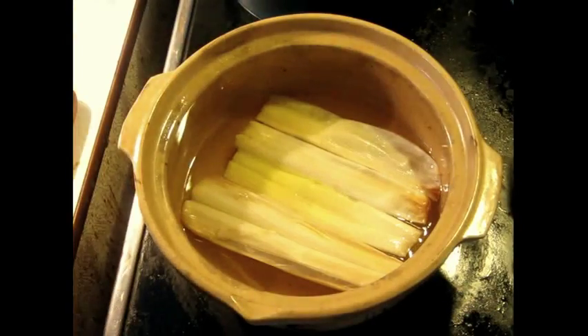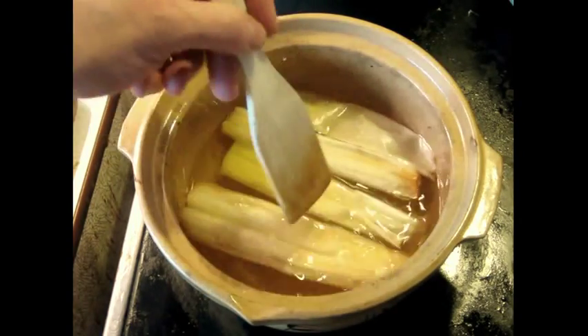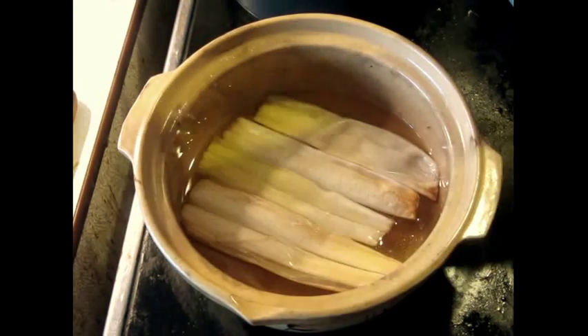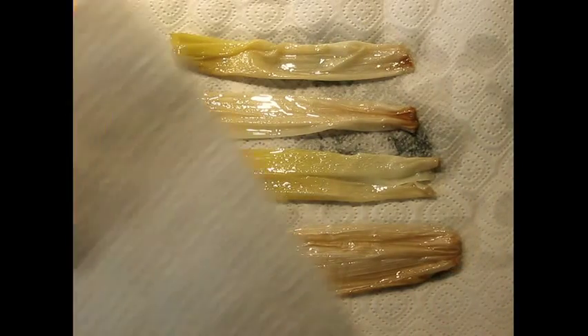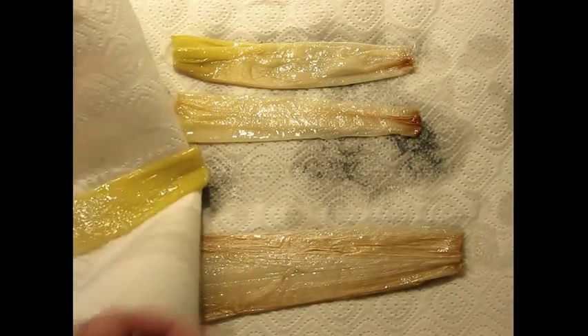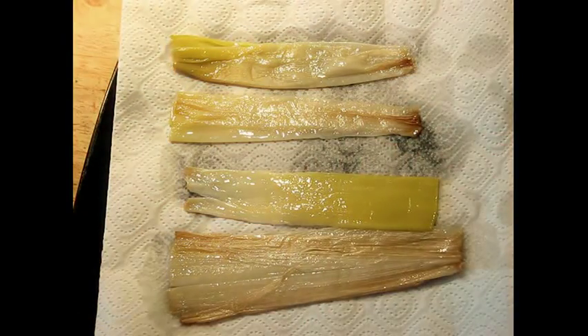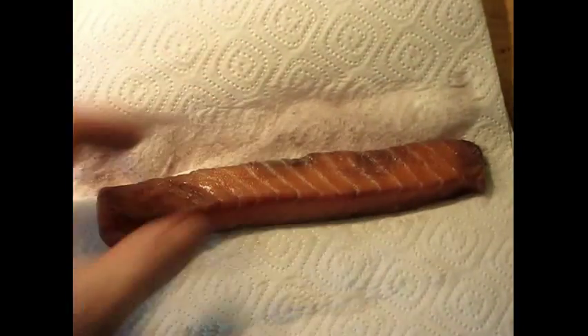After an hour and 20 minutes, this is what you're going to see. You have to lift these off to a plate, start cooling them off, and get the extra oil off — just lay them out on some paper towel and blot them a little bit. Let them cool off before you start trying to open them up. You also need to dry the salmon on a piece of paper too.